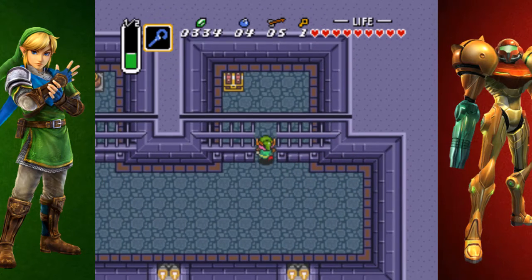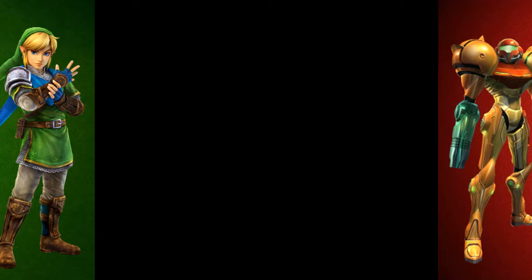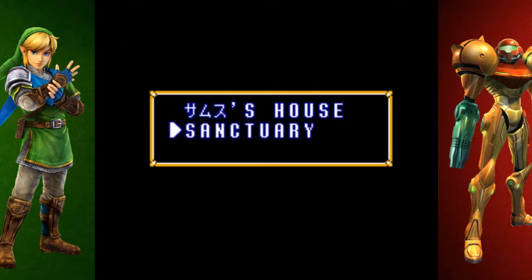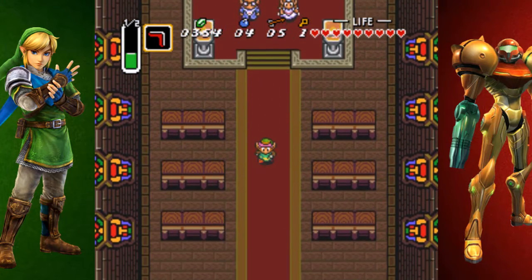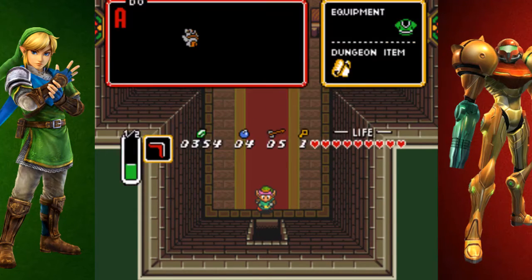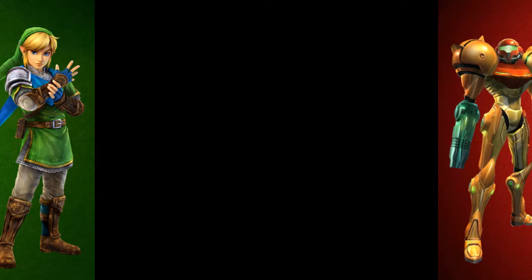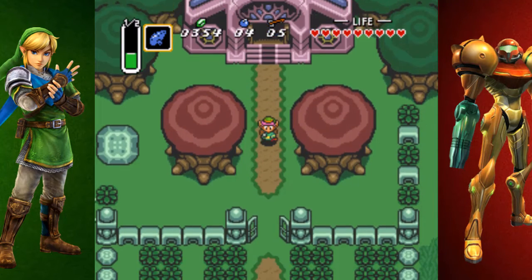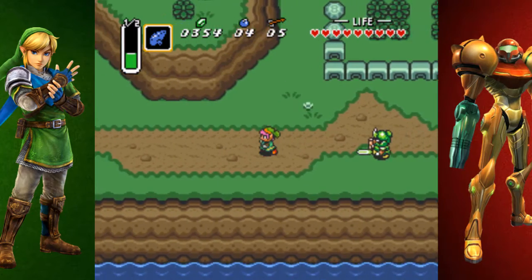There we go. Until we get the lamp. Alright, so finished Escape, nothing, except for back of Escape, which had the hook shot. So now what we're gonna do, we're gonna go to Sanctuary. We'll go ahead and talk to this dude, get our life filled up. I always do that constantly, hitting the wrong button. We're gonna go free the duck and head to Death Mountain.